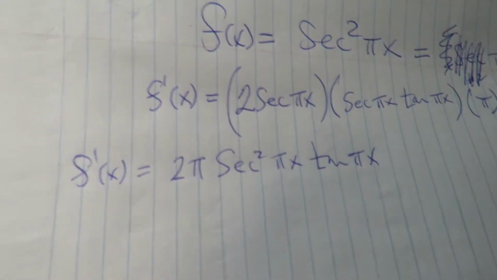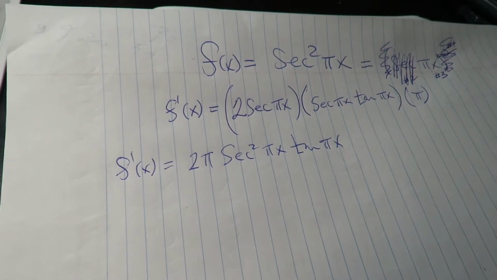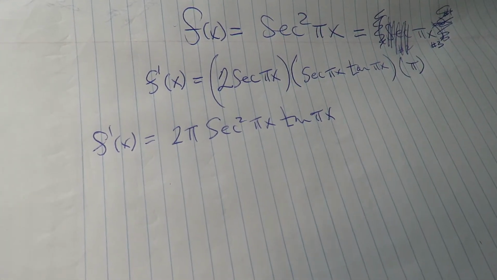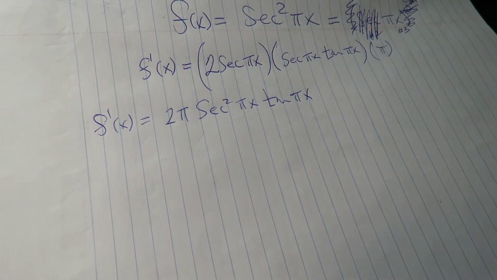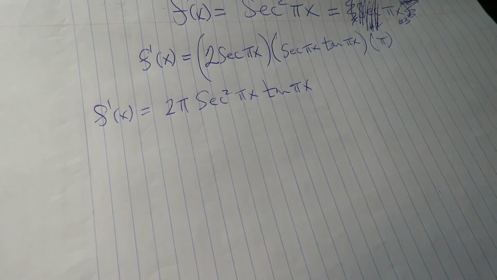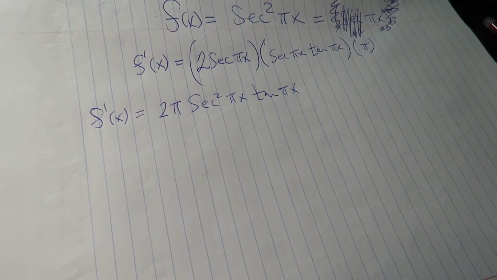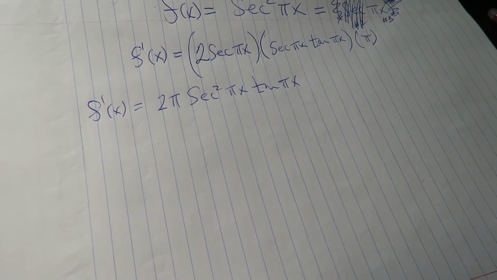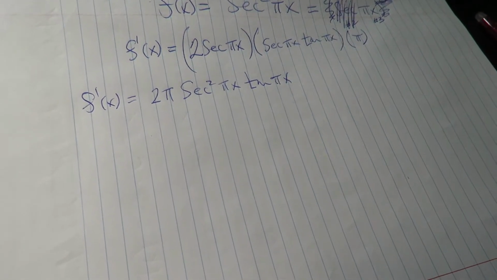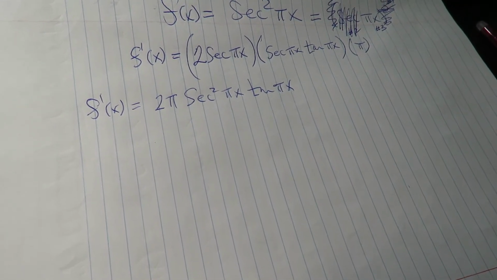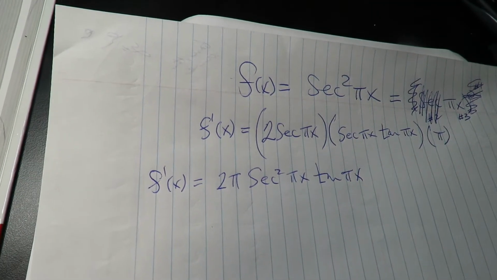When you're going for the second derivative, you definitely want to put the first derivative in the best format possible for you to take the second derivative. Like you're going in to do something that is challenging, you want to make sure that you're setting yourself up in the most friendly, easiest way. You don't want to have it in a format where you feel like you're jumping off a cliff, right? You want it as friendly as possible. So this secant tan is as friendly as I can get it.